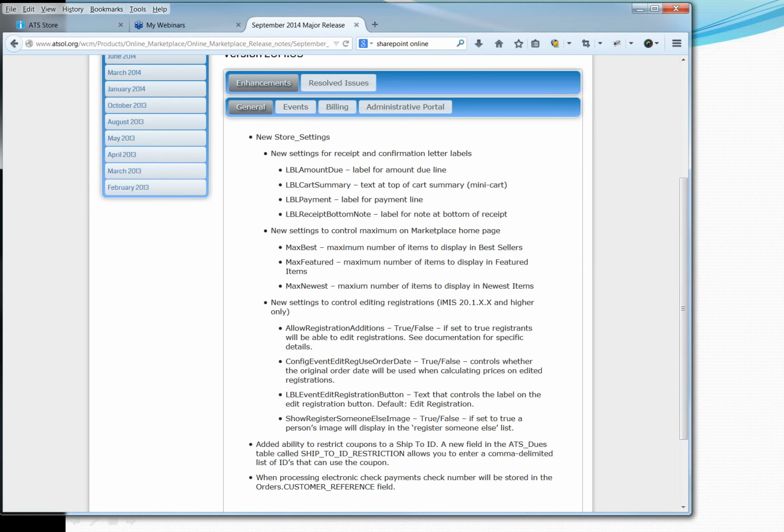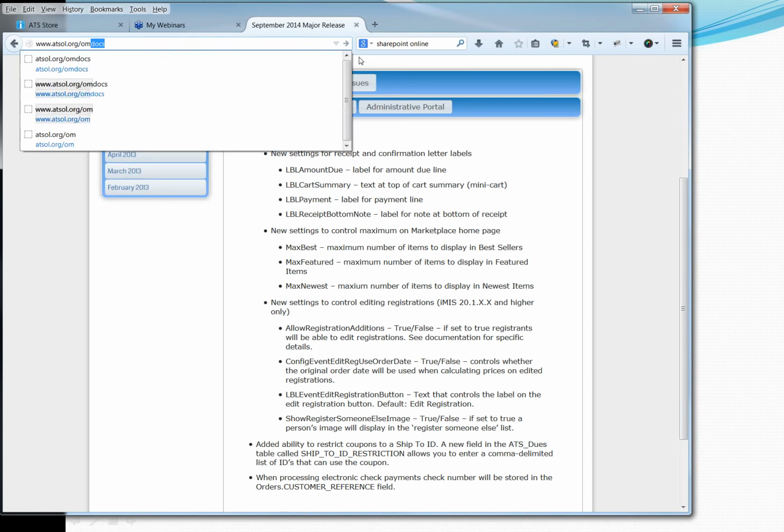We have some clients that want English/French, and so now you can change a lot more labels than you used to be able to change. In addition, for our clients, we don't have it published for the world at large. It's kind of security by obscurity a little bit on this one. The complete user's manual is available at www.atsol.org/omdocs.